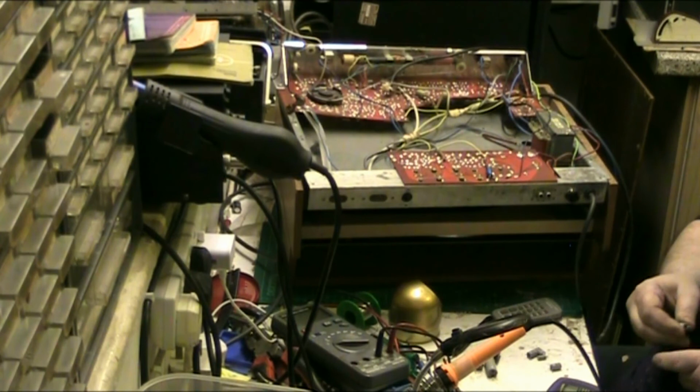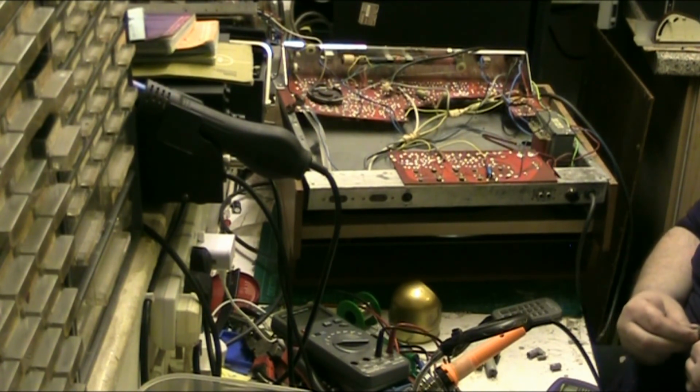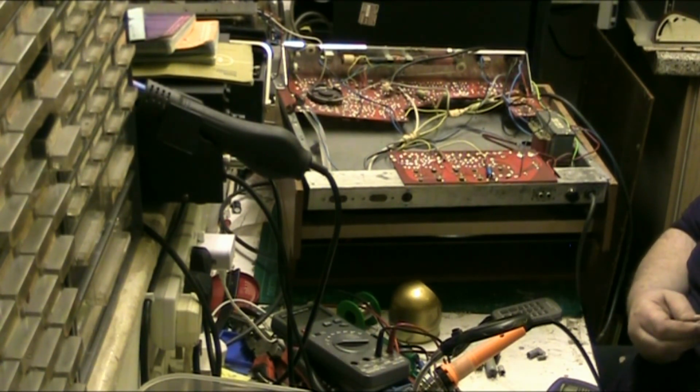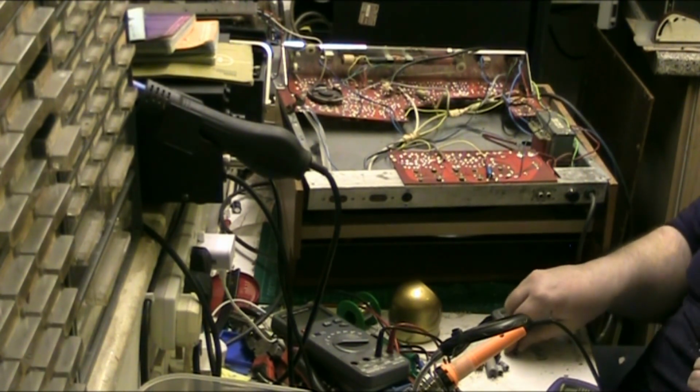This is 100 microfarad. They all are now, apart from one which is 4.7. This one is 129.8 microfarads at 0.68 ohms, so that's up a little bit. And this one, that's 100. 161.9 microfarad, and 1.8 ESR.